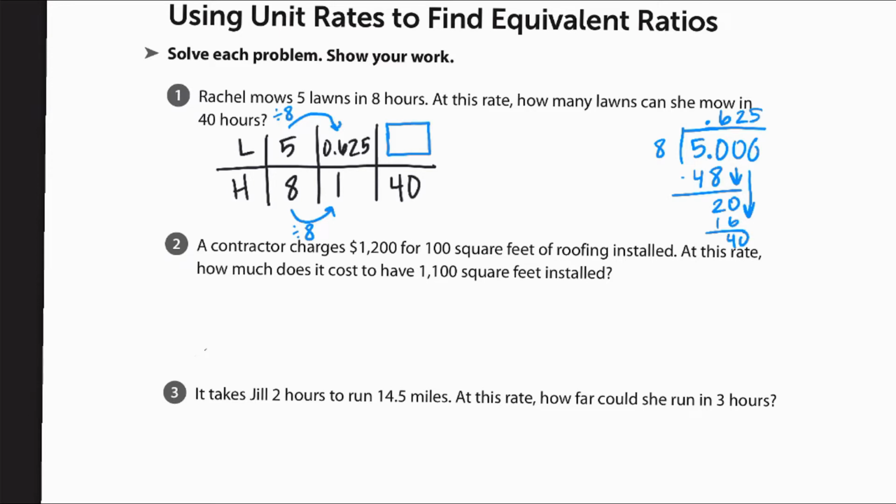Okay, so the reason why that's important is if I change this number to 20 or to 13, we could use this unit rate to find out any number of hours because 1 is so versatile. Okay, so how do I get from 1 to 40? Multiply by 40. And what I do to one part, I'll do to the other. So 0.625 times 40. And I'm just doing this fast in the interest of time, but you're always welcome to pause the video and work along with me.